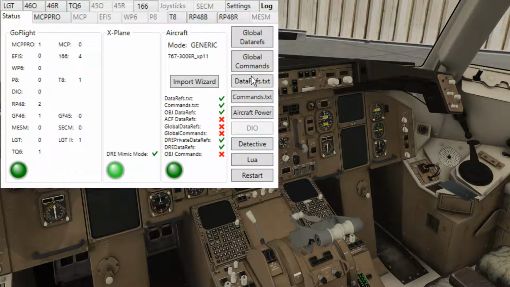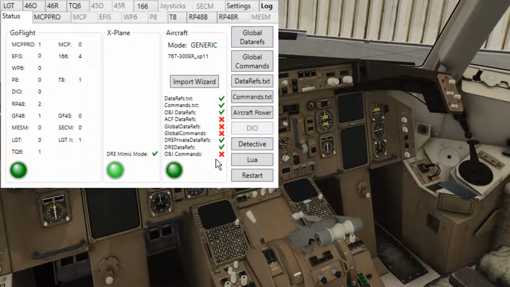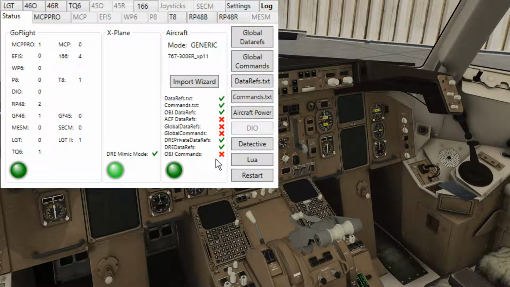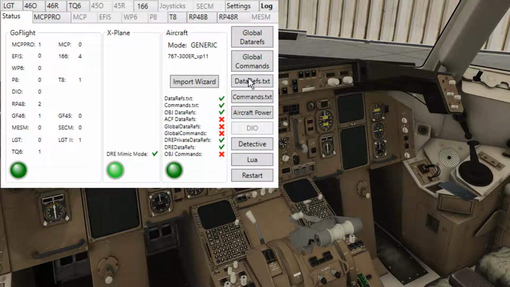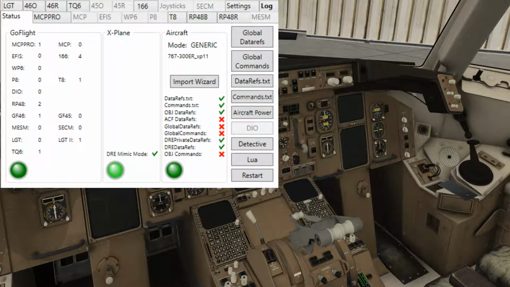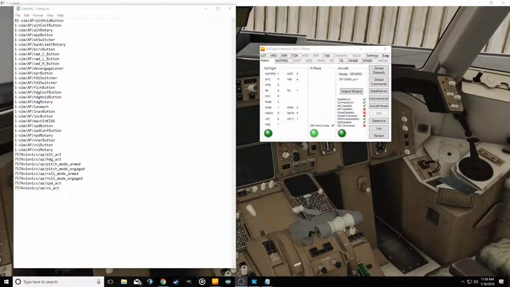So after this, the one thing you want to keep track of is where all these checkboxes are, because that's going to dictate how much information you have for the GOFLIGHT interface tool to be able to read from. So if you don't have any data refs, you don't have any commands, if you've basically got X's all the way down the board except for private data refs or DRE data refs, you're not going to really have a lot. So the next one, we're going to show you how to, when it pulls up these, actually, let's go back to the full screen too. Yeah, there we go. Perfect.